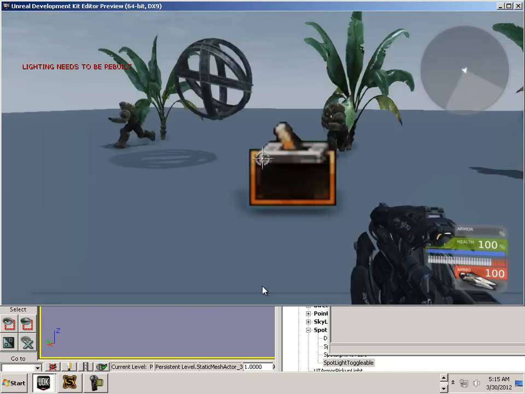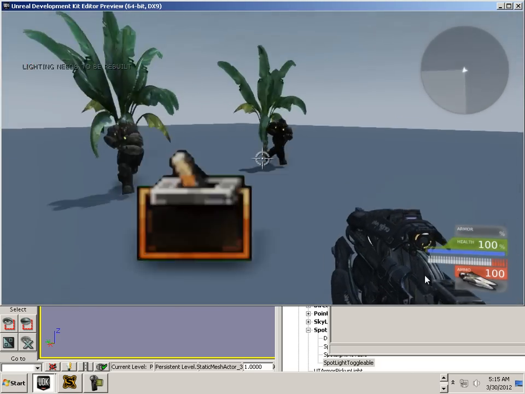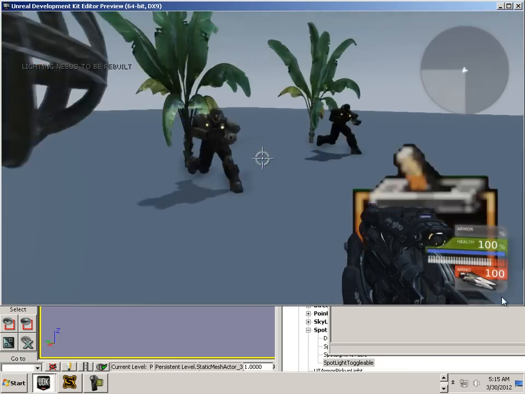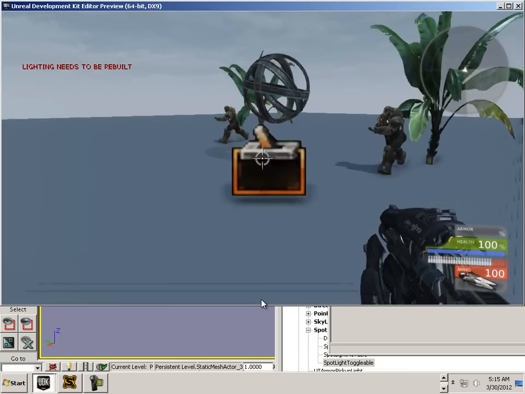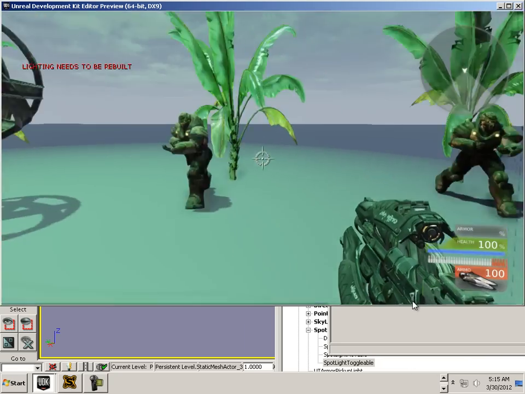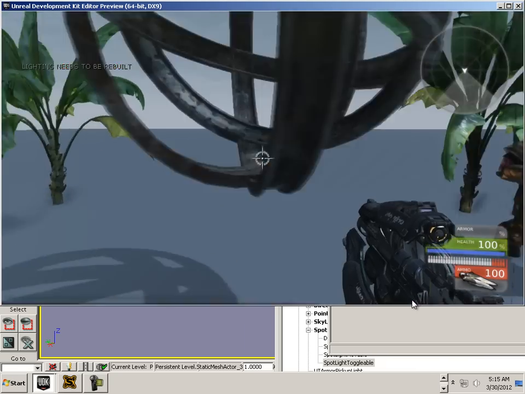But there's another thing that you can add, and it's a trigger volume if you're going to go that big. We'll get into trigger volumes and all that good stuff later on. But for right now, let's stick with the context of lights. All right, enjoy. On to the next tutorial.